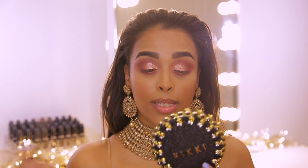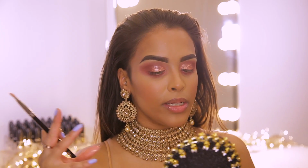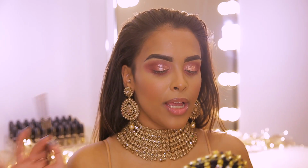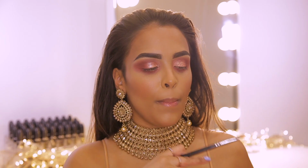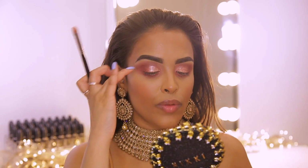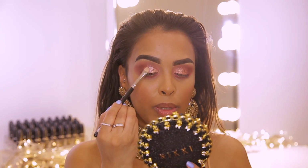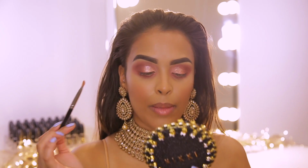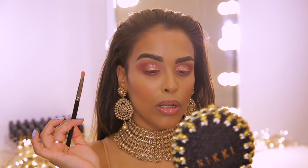Okay, they look bomb. They look wet, and I like the fact that it is mostly sparkles of glitter. Makes your eyelids look foiled, but what I like about them the most is I do like cut creases. I have a love-hate relationship with them, but this looks like a half cut crease, but it's not bam, oh, it's straight edged. It kind of blends out into the crease, which I like about it, and they're so easy to layer and blend. What I would say is don't layer too much because I think they can get a bit flaky. On my hand they did, but on my eyes they work like a dream.